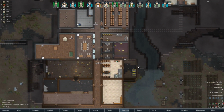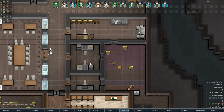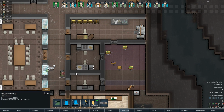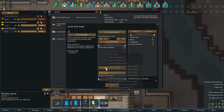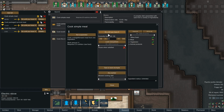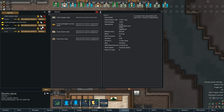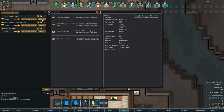Oh, someone actually mentioned a really cool idea. Hang on, let me see if I remember this. Where's the option for this? What they said was to drop the item in place. There we go, okay. So you have to set it here. This lets you grind out a bunch of meals really quickly. So we go into the details. We say, when you're finished with the item, drop it on the floor. Which seems really awkward with food, but it's okay. So we're going to say drop it on the floor, on both of the settings.